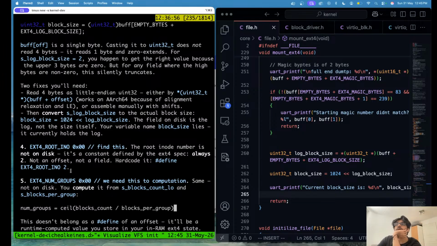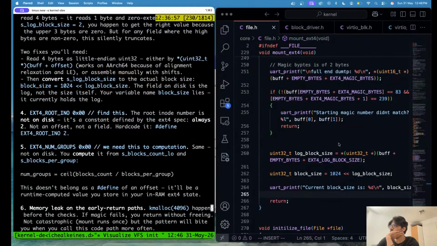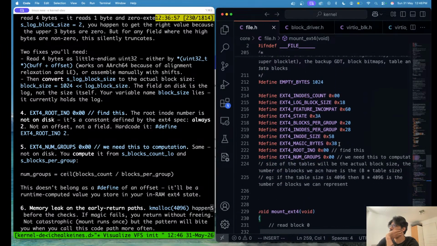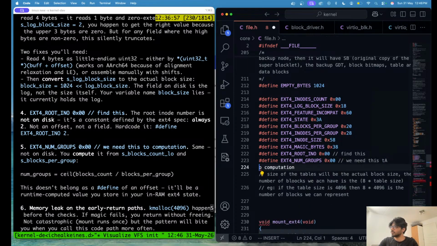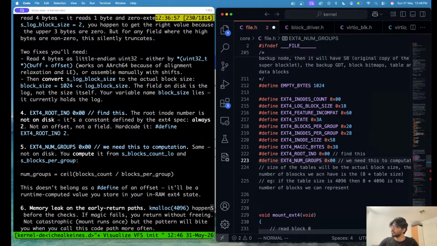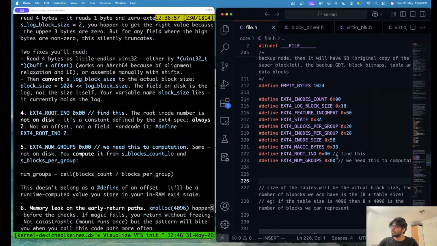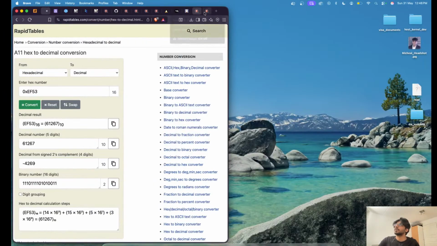Okay, so root inode value is always 2. Why? Root inode, let's search it.